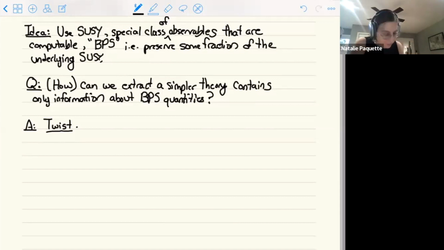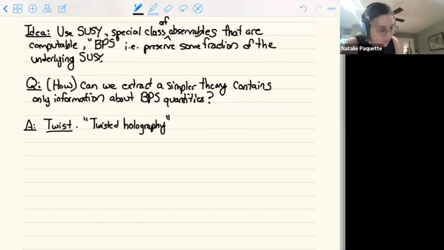So this idea that a twist is something that you can perform not just on a supersymmetric field theory, but also on its putative bulk dual, leads to the notion of what's called twisted holography, which has been my motivation for studying a lot of these things in recent years. I won't be able to give a full, complete lecture on twisted holography. I'll mostly tell you about twisting supersymmetric field theories, so what happens on the boundary half of things. But I will say a few motivating words about it occasionally.